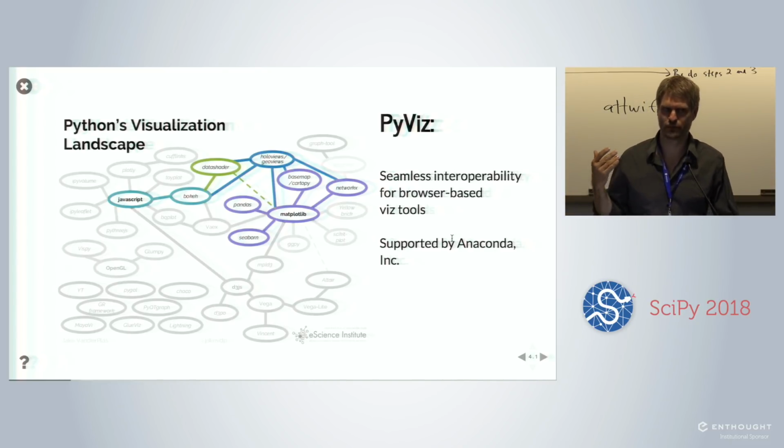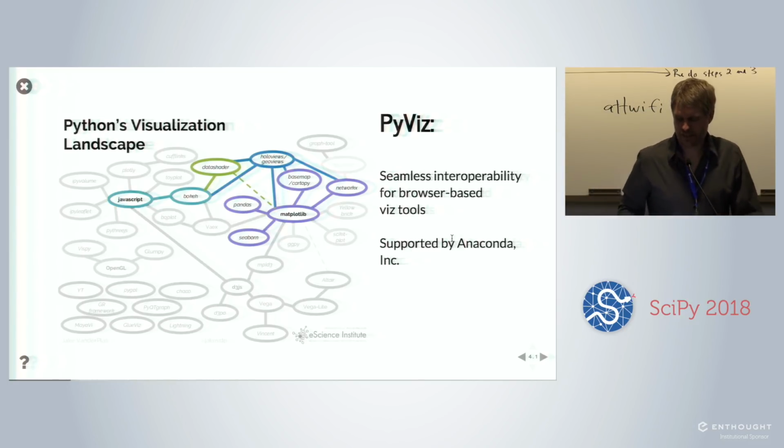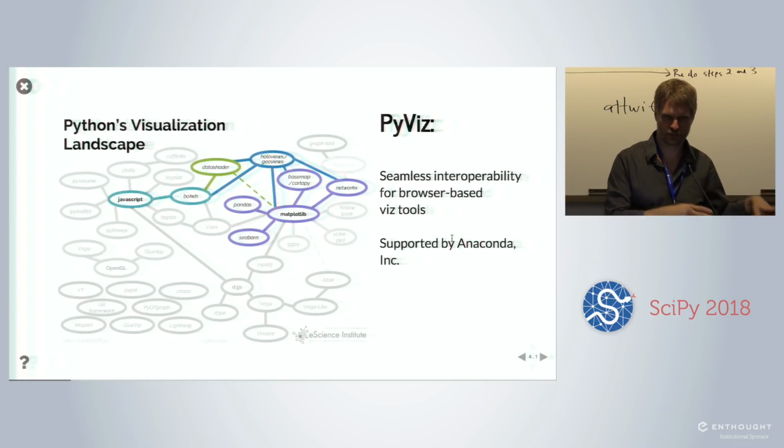And so that also will explain some holes. 3D, for instance. Nobody has wanted to pay us for 3D. We didn't need 3D. We don't have 3D. Simple as that. There's no fundamental reason that we can't have it. It's just that historically it's been different sets of tools that handle 3D and non-3D.